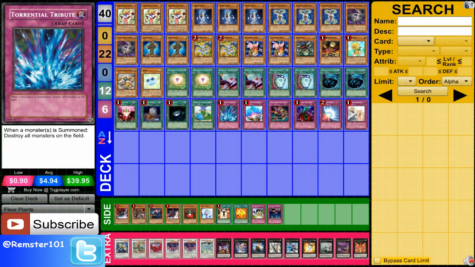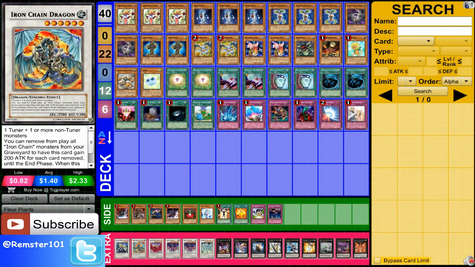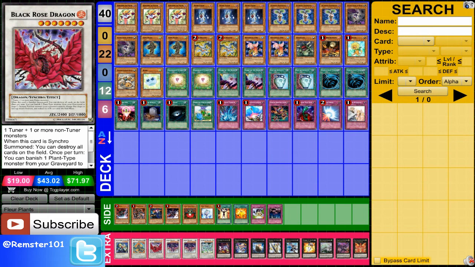So now for the extra deck, you're going to have so many variations on levels, you really have to cover all the bases. So Catastor can be an easy one you're going to be able to get out. Iron Chain you can get out in certain situations. Black Rose, obviously a great card in general, but because of its additional effect in a plant deck, very useful.